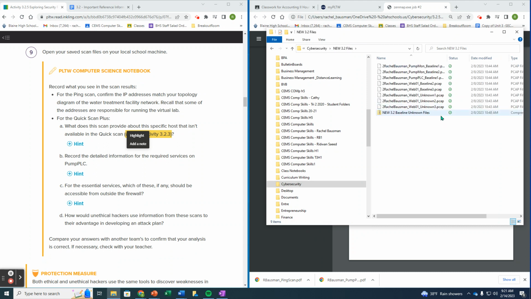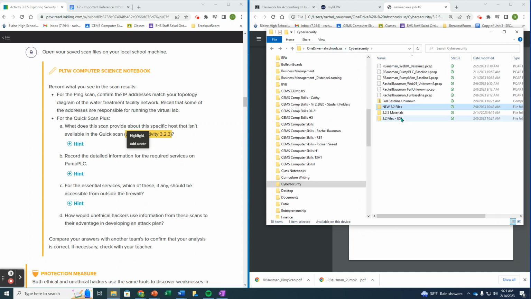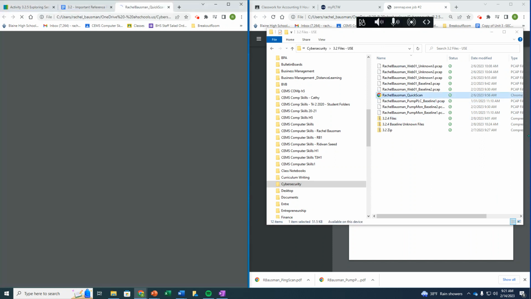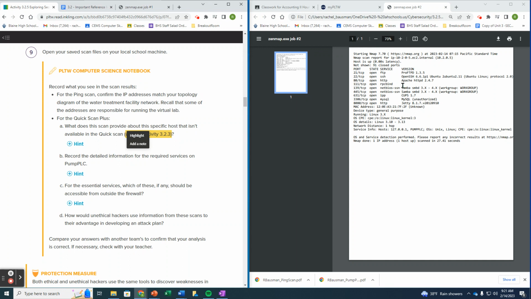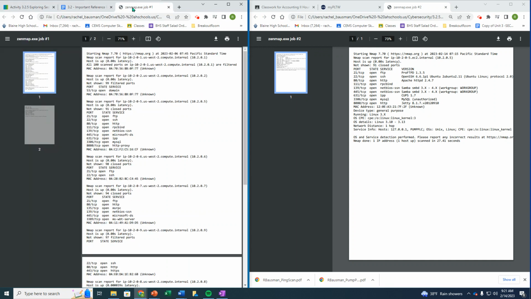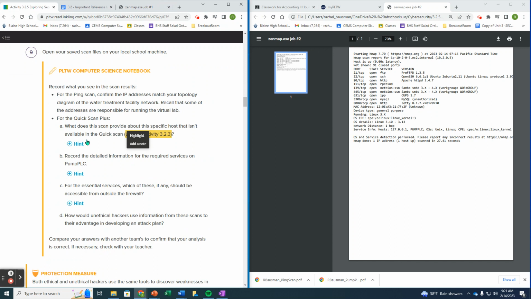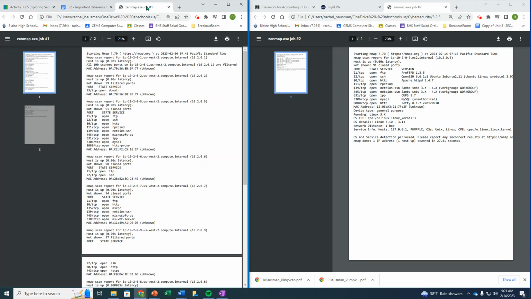So I've got my baseline files. Oh, I got to find these things here. Okay, here's my quick scan. So what is going to be a little bit different about these two things? Obviously, this is significantly more condensed, but looking at the quick scan, okay, we have our different services that are running.